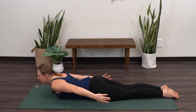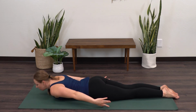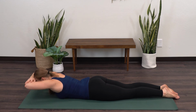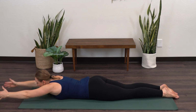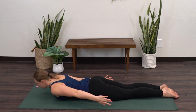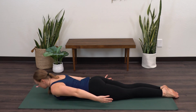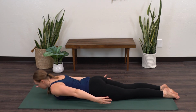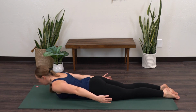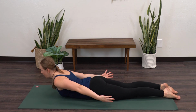So lifting and lowering, squeezing your abs and glutes nice and tight here as you lift and lower. So we've got lots of variations here that you can try. You're inhaling on the lift, exhaling as you lower. We've got 8 more counts here. 7, 6, 5, 4, 3, 2, and 1.